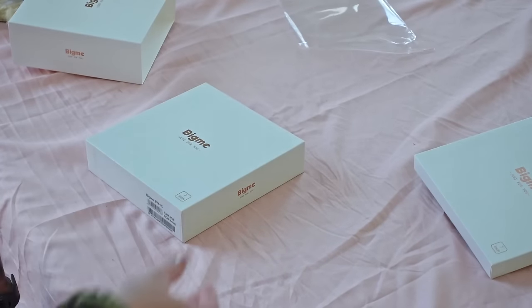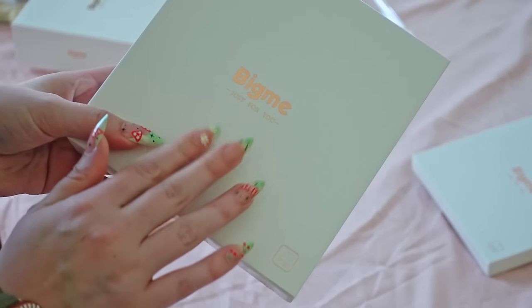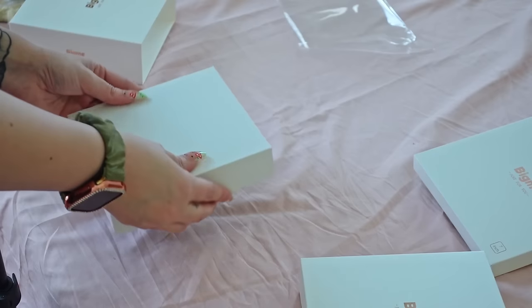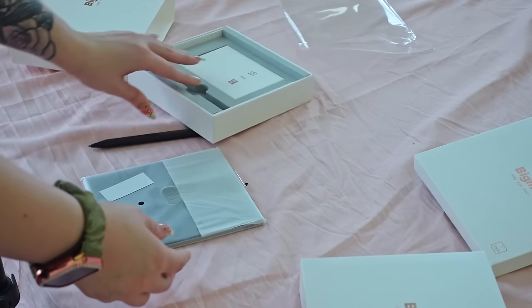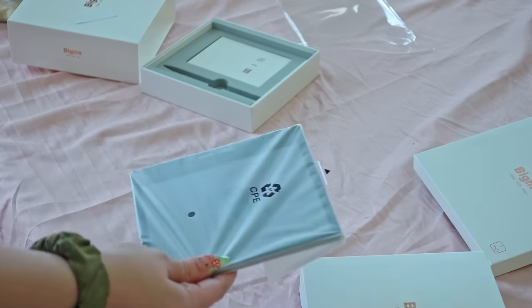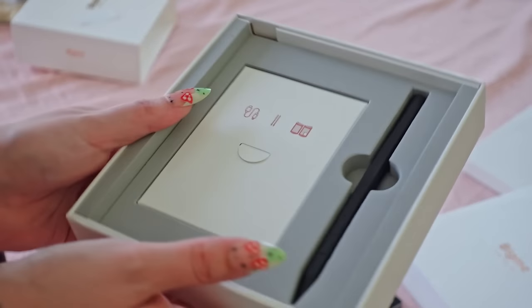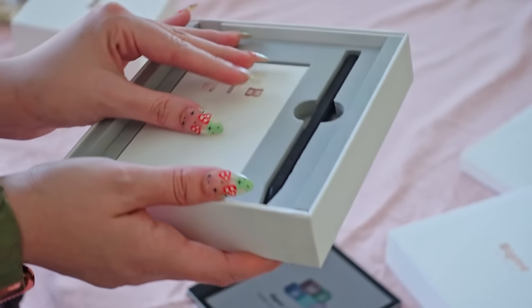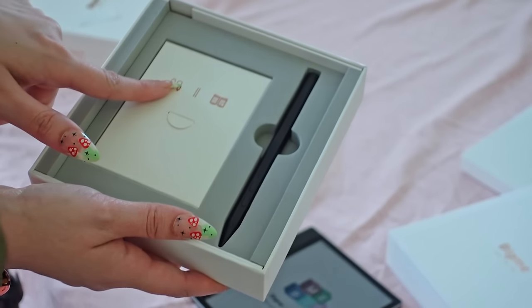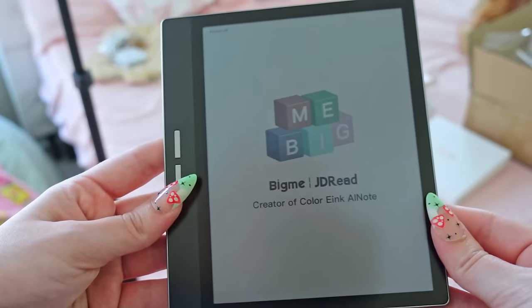That was in the first little box. I have to say the packaging is very pretty — love the white box, love the rose gold printing. It's giving. It's beautiful. And it just kind of comes out like that — comes packaged. Here's the pen. The pen wasn't positioned here, I kind of knocked it out, and I believe the charger, the manual, and extra nibs for the pen are in here. Here's what it looks like straight out of the box without turning it on first.